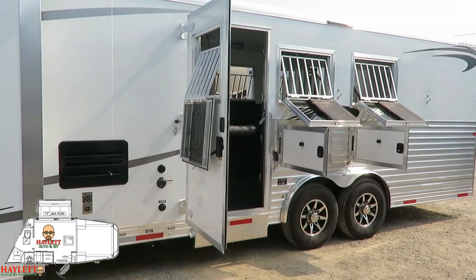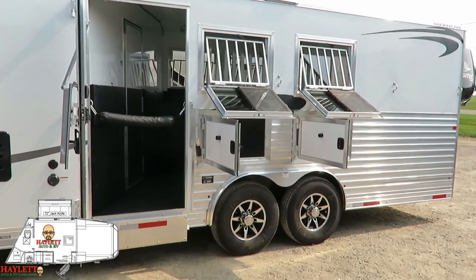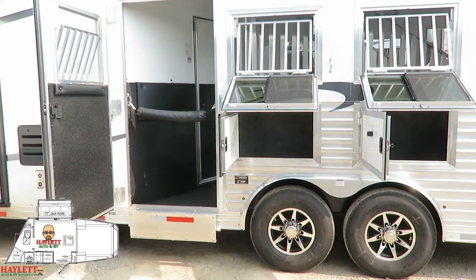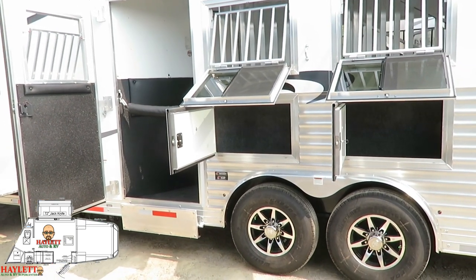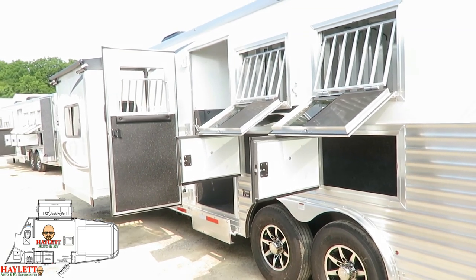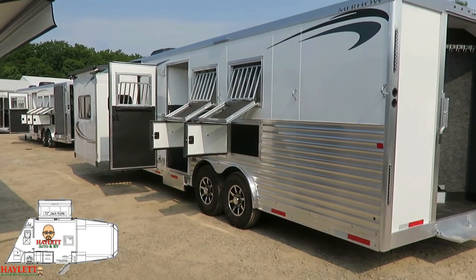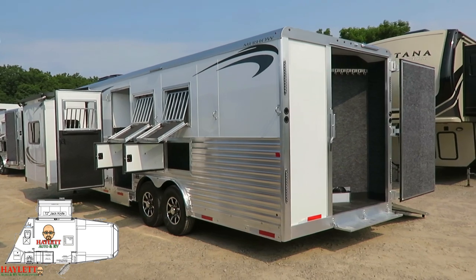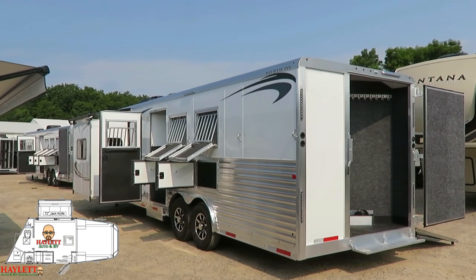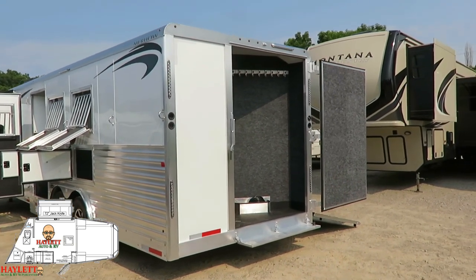All of our head-side windows here are drop windows. You can see how even that escape door has the drop window, and you can drop the gate separately if you're so inclined. Eight-wide models, standard, will have a manger set up here. The size can vary depending on the way you load. On a conventional rear load, it'll be a 24-inch deep manger. Here on the side load, they drop that to an 18-inch manger, which gives you a little more maneuvering room inside the trailer to get those horses around. And count up the tail lights — they have four vertical long-strip LED brake lights, two mounted low and two mounted high. No matter where the person behind you is looking, they're going to see it.